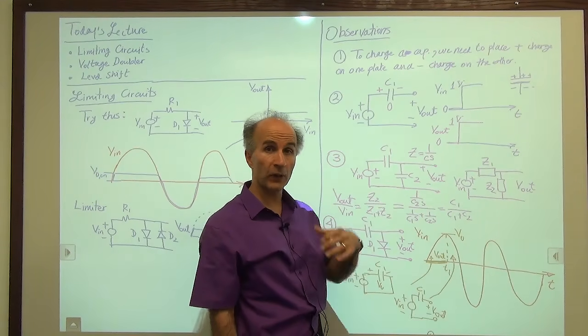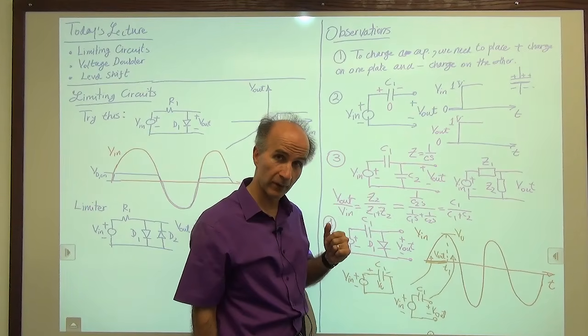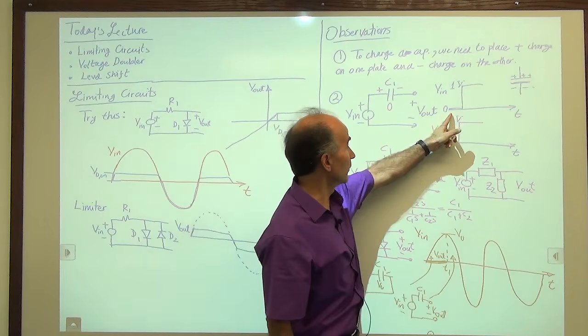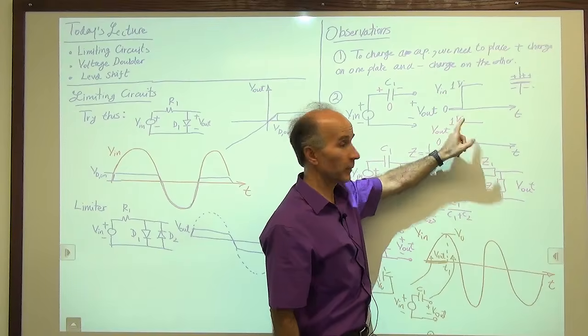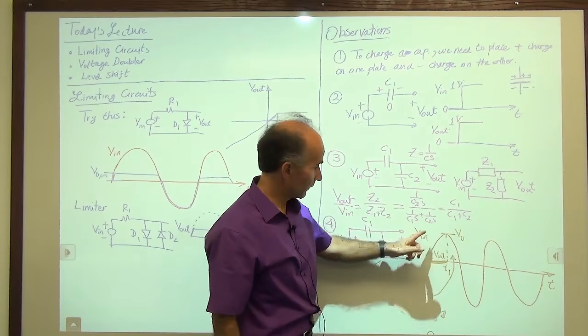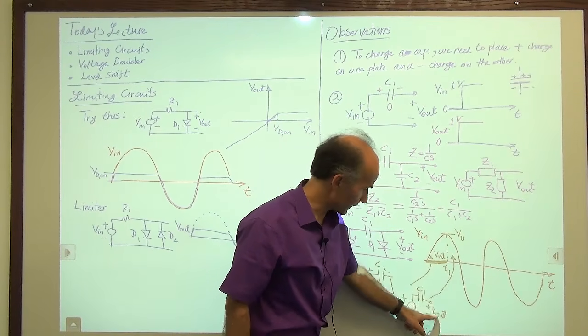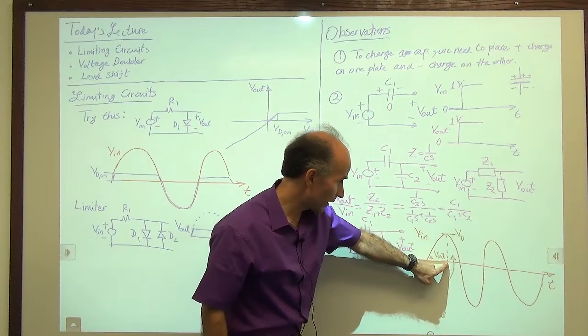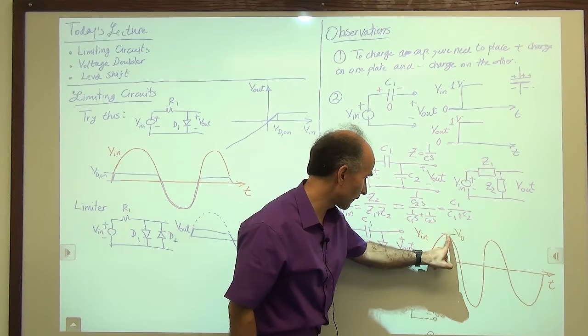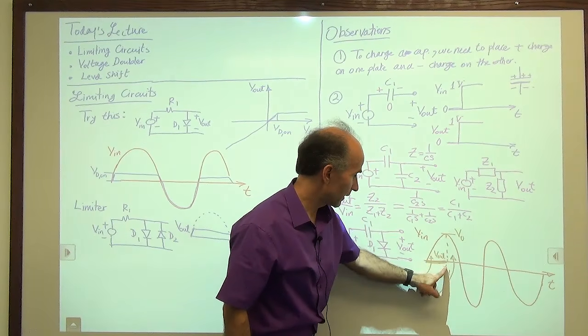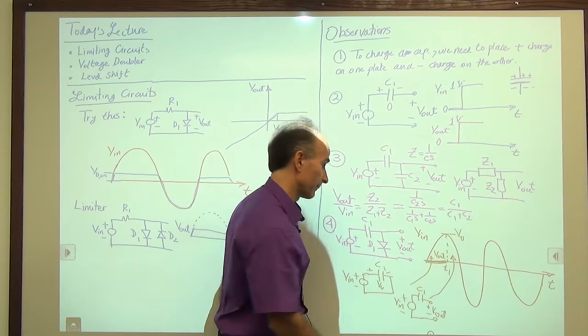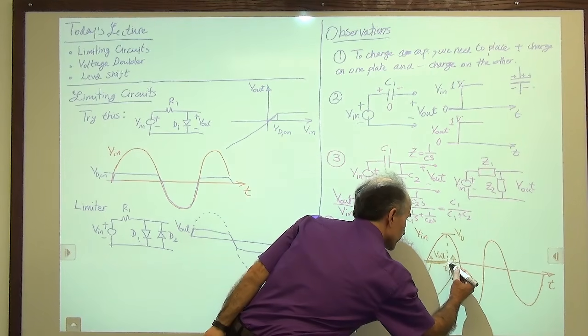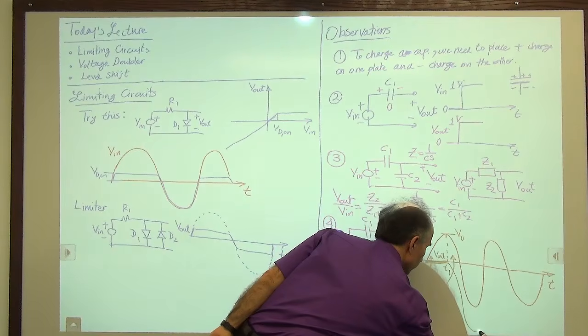And in fact, it goes down by the same amount that the input goes down. Remember here, the input went up by 1 volt, the output went up by 1 volt. Same thing here. If the input goes down, the output also goes down. So the output was here, it has to go down. So the output will follow this, except that the initial values are not the same. So the output will start going down like this.